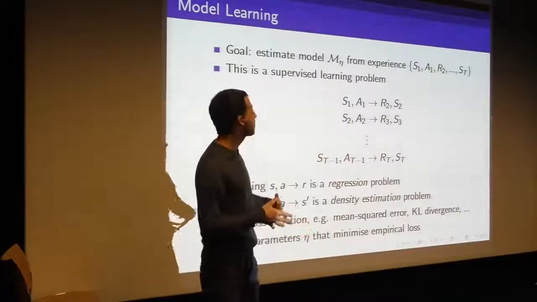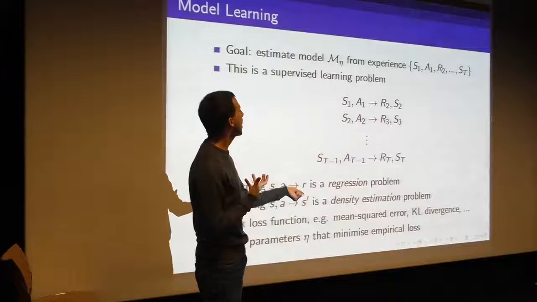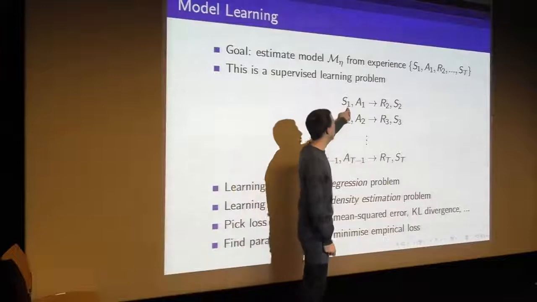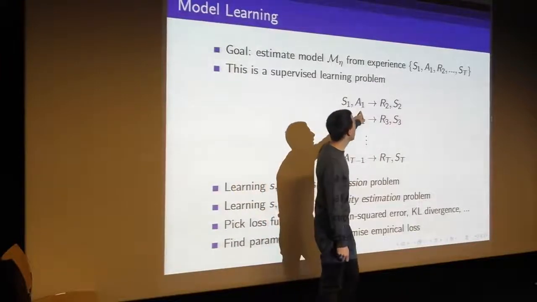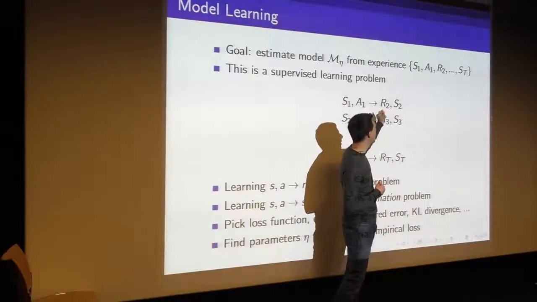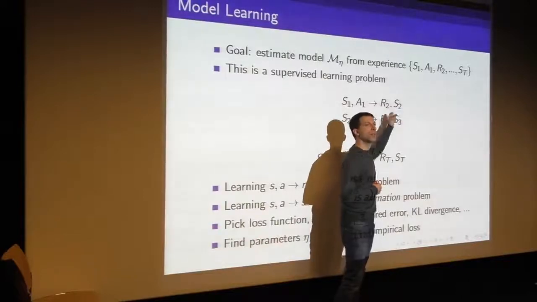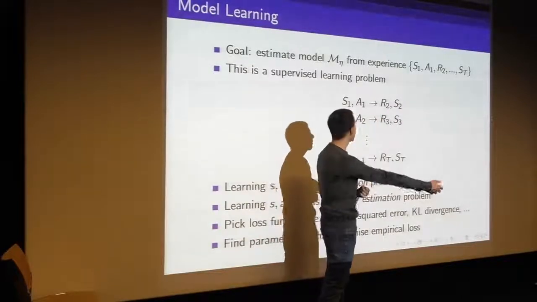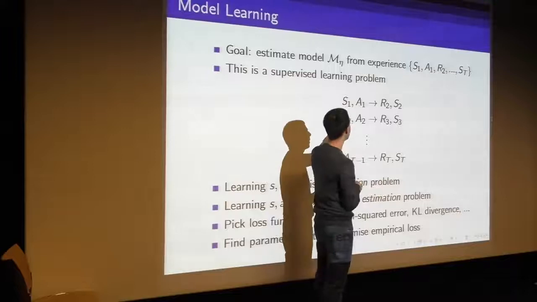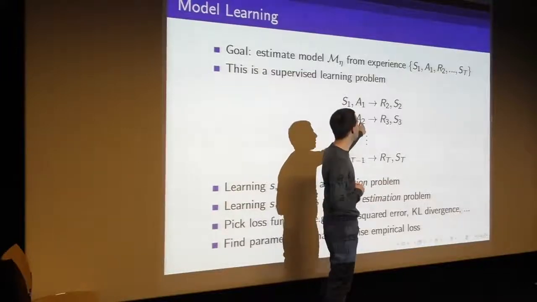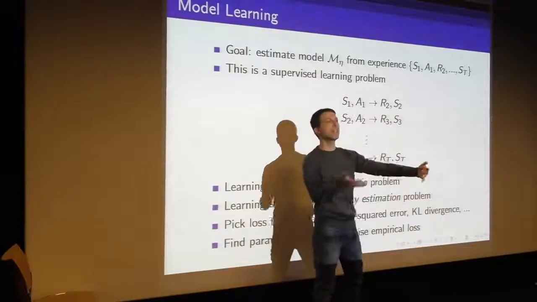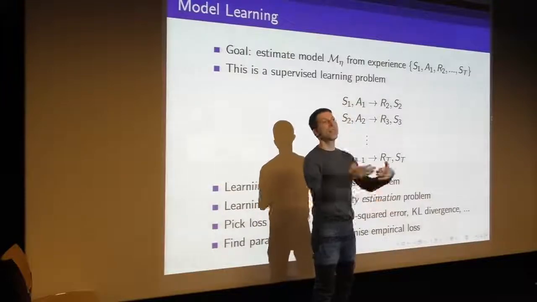But now it should be relatively clear that we can actually just transform this into a supervised learning problem. Specifically, I was in state S1, I took action A1, and I ended up seeing an immediate reward, that was the reward we got from that time step, call that R2, and the state that we ended up in, S2. So that's just after one immediate step. We see what reward we got, we see where we ended up, and that becomes an example that we can learn from. And then we've got another example, which is that I was in state S2, I took action A2, I got some immediate reward, and ended up in some new state. That's another example. We collect together all the examples that we see from all of our trajectories. That gives us our training set.